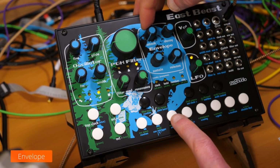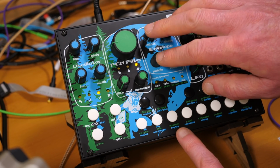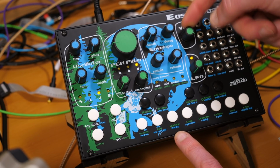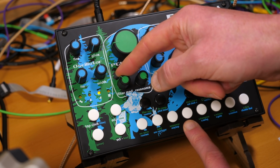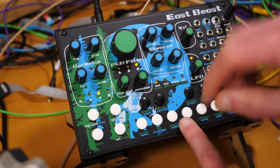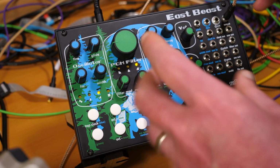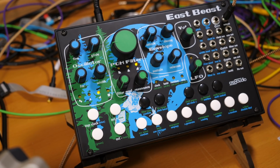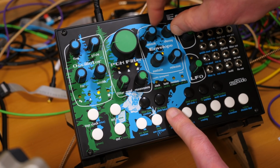In the envelope section, we get a regular ADSR. This is also normaled to both the VCA, which is just the volume knob here, and to the filter. And you've got a depth knob of envelope filteriness here. Now that's kind of an efficient way to combine a single envelope into two modules rather than having individual envelopes. But it also kind of has its downside as well.